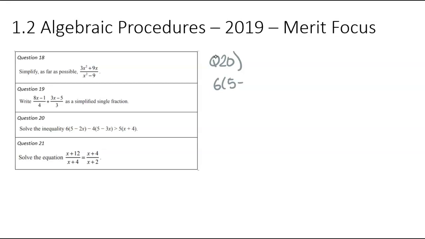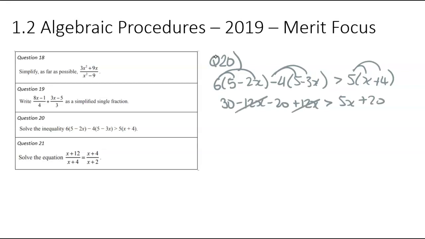We've got 6 brackets, 5 minus 2x. We're then going to go minus 4, 5 minus 3x. That there should be greater than 5x plus 4. So inequality signs, I wouldn't stress too much about them. It's your same linear solving strategies, but we've got that little sign there instead of an equal sign. So let's start by just expanding everything, see what happens. So that times that is 30. Then I've got minus 12x, then I've got minus 20. Now I've got plus 12x, and that is greater than 5x plus 20.